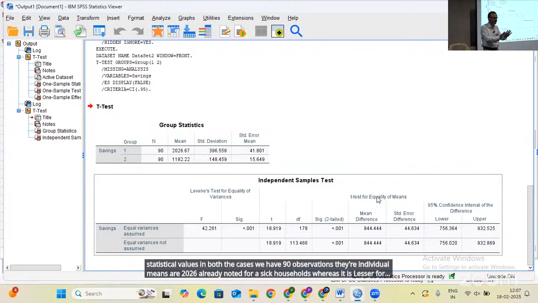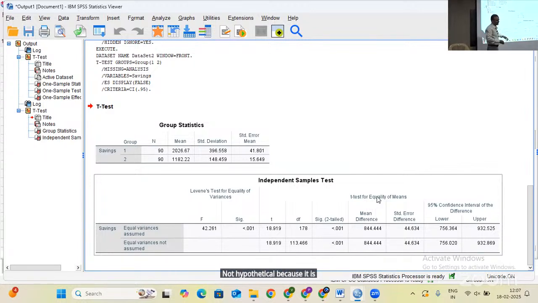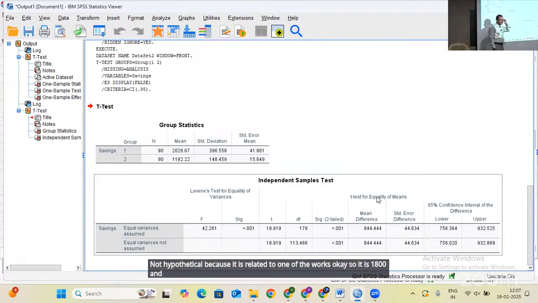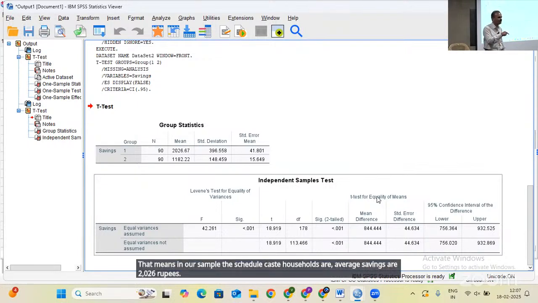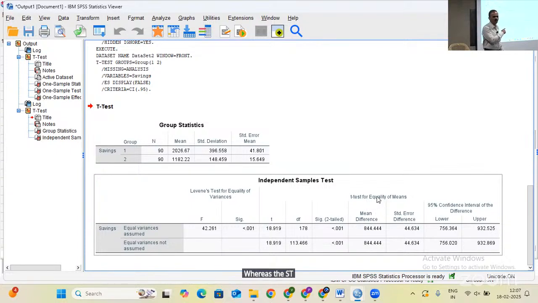This data is real, not hypothetical, because it is related to one of the works. So it is 1882. This is the sample observation. That means in our sample, the scheduled caste households have average savings of 2026 rupees, whereas the ST have only 1118 rupees.